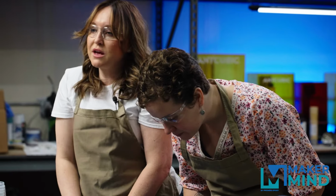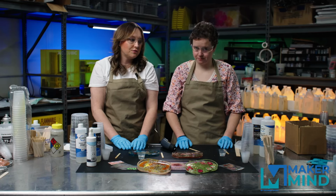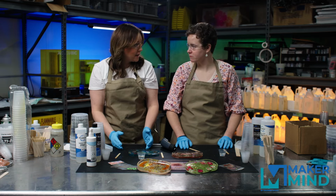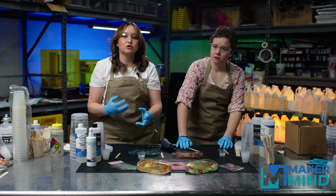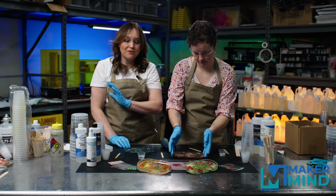All right, so we have finished our last step. It actually takes 24 hours for it to fully cure, and sometimes they say 3 days after that before you start to actually use it, because you really want to make sure you have that full cure before you abuse resin's durability. You guys are ready to make your resin jewelry tray.